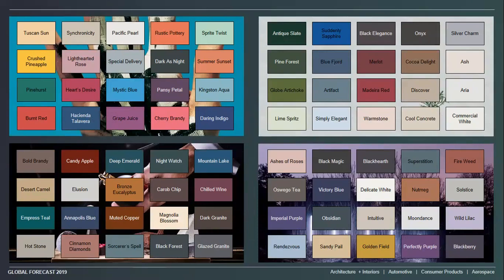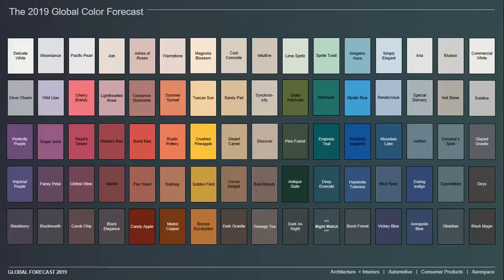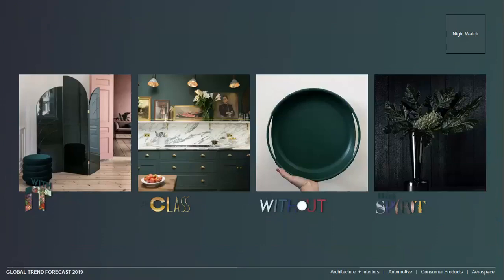Another thing they did this year, which was very interesting, was they took all those global palettes you just saw and arranged them by hue. So you can see at a glance the uprise of the more organic colors, with all those greens in there and the blues linked to nature. But also interesting to see the purples coming back into the mix. It's been a while since we've had those purples and amethyst trending, but they're definitely here. And also you can see how many dark colors are utilized. And that has been, for me, one of the funnest shifts I've seen in interior design, the acceptance and the use of the dark colors, which we'll see some examples of as we move through.